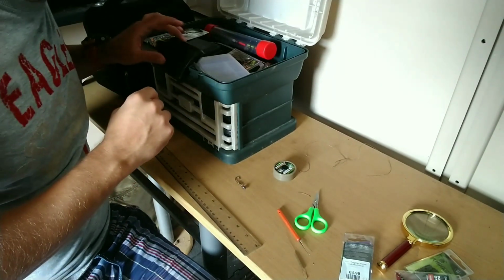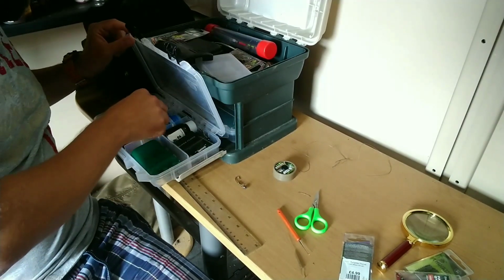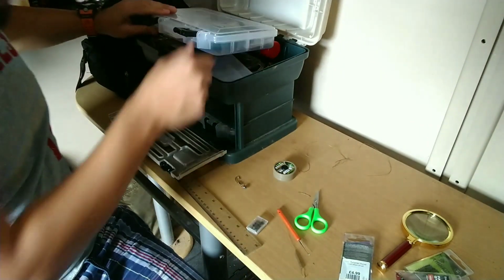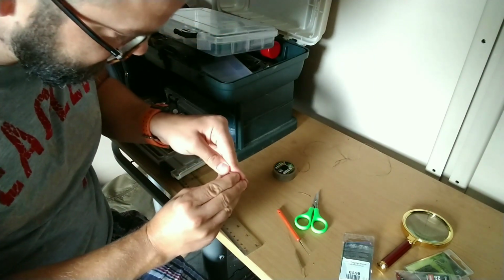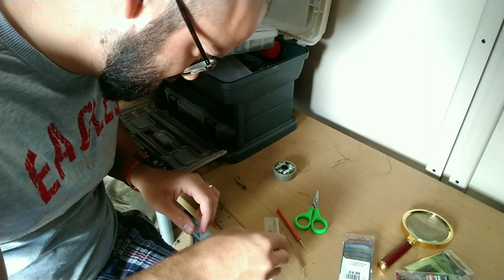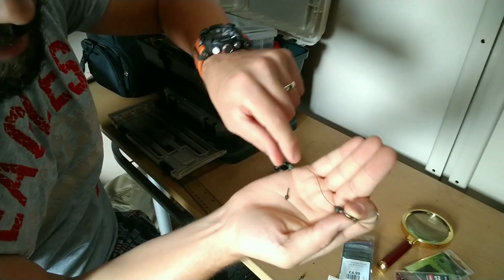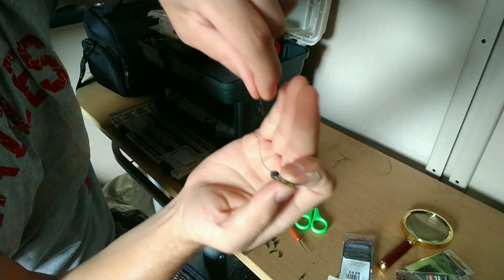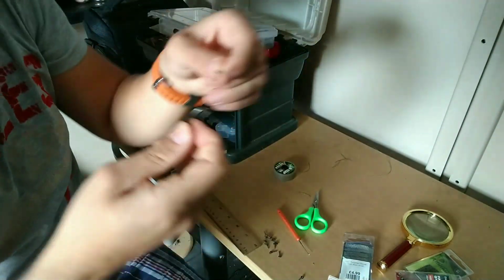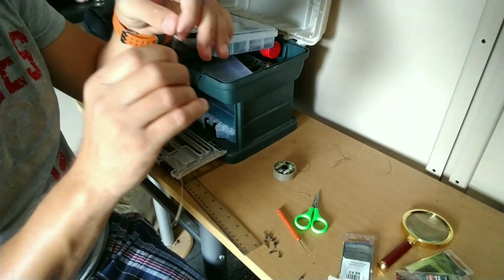So I use little threaded bait screws for this. I've got some here. Fiddly little pot that I've got them in. Okay, so these are flexi threaded bait screws. They're not just a bait screw, they've also got a little ring on, which is flexible, as the name suggests. Now thread that onto the hook, careful not to damage the point.